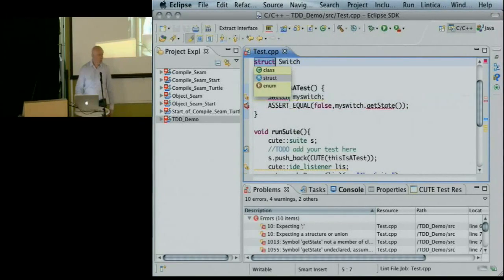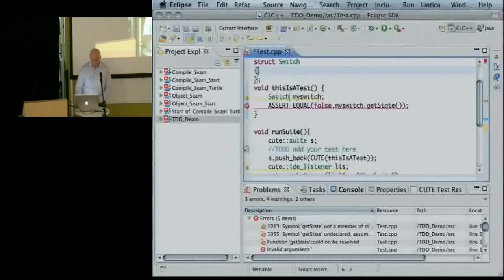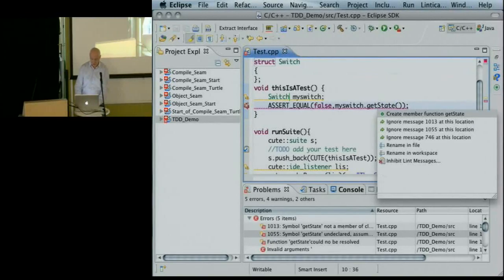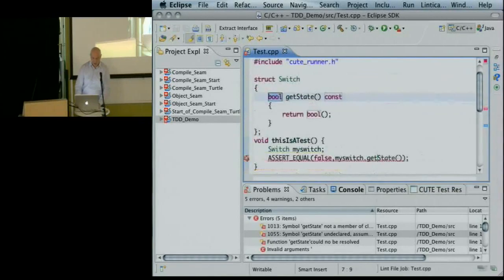And now I can select if I want it to be a struct, a class, or an enumeration type. I stick with struct just to avoid typing too many public things. Now, we have another problem. We got that variable, but that state member function is still missing. And again, we can use that quick fix to create that member function.